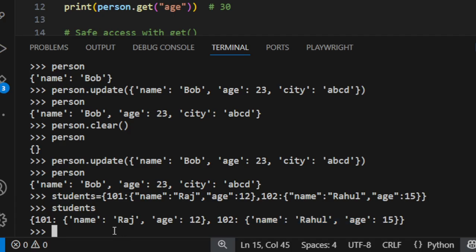And now if I want to fetch the details of a particular student, like details of roll number 101, I can just use students and give the key. The key is 101, enter.